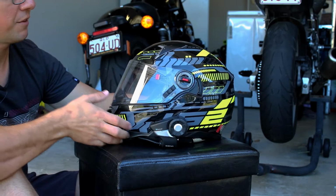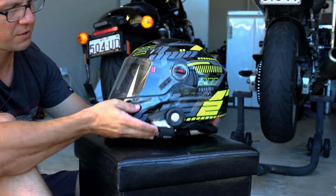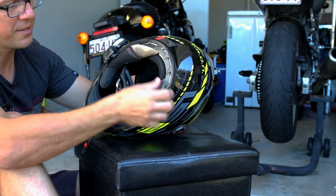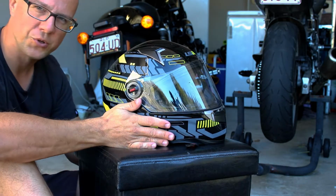As you can see, I don't know if you can see, but it is dirty as there's bugs all over it. There's bugs over the visor. Underneath here, you can see my disgusting sweat marks, and it is a well-used helmet.